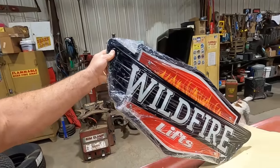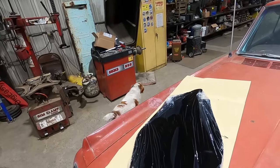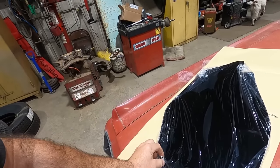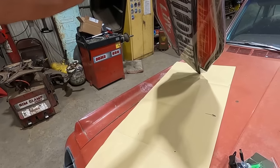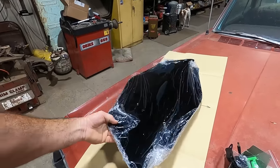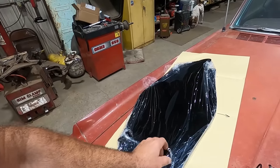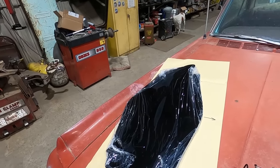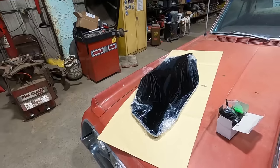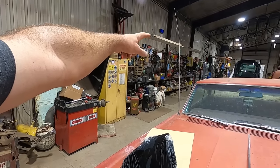And here's what we got from Wildfire. This thing is lighted. That's lit. So we gotta find somewhere to plug it in where we got an outlet. And it's got these neat little standoffs. And look at this. Those great guys over there in Minnesota even sent us a template and which side is up. So that is freaking awesome. It's got hardware. So all we need is a ladder and some common sense, which is hard to find around here. So we'll have to find a spot for that. Maybe we'll put it on that wall by the clock or something, seeing how we got power over there.